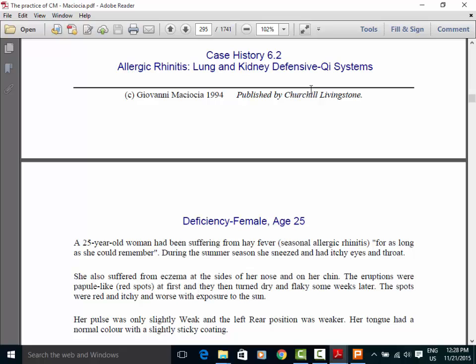If they tell me that she had been suffering, but she doesn't, right? That's what this is saying. This is a chronic problem that she gets during the summer, but there's no indication that she has this now. So I would explain that, and I would say, well, my treatment principle right now is probably 80% towards tonifying kidney and lung systems, and then maybe very minor working with the Wei Qi specifically. That's all I can say based on this.